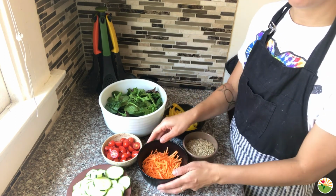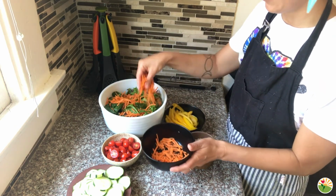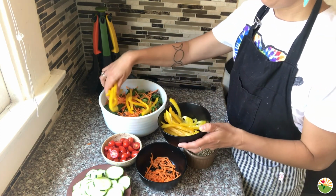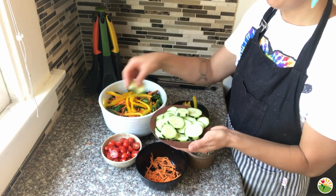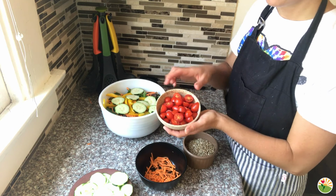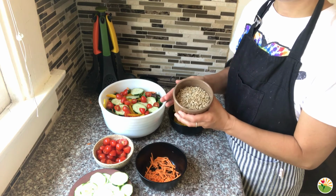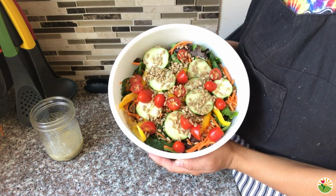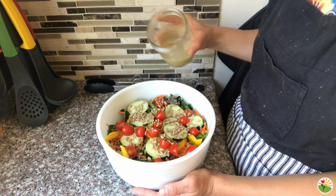So let's start first with the carrots. Go ahead and sprinkle some of the shredded carrots into your salad. Next, let's add some of our yellow bell peppers and some of our green cucumbers, our cut up cherry tomatoes, and lastly, a little sprinkle of sunflower seeds. Now that we have our colorful salad, go ahead and add the last ingredient, which is your salad dressing.